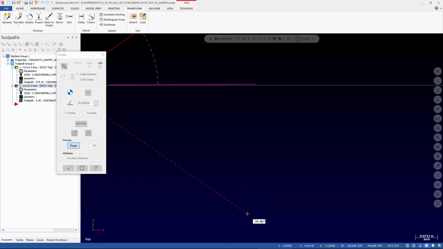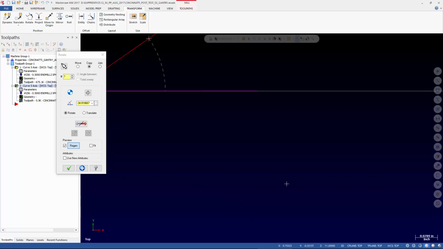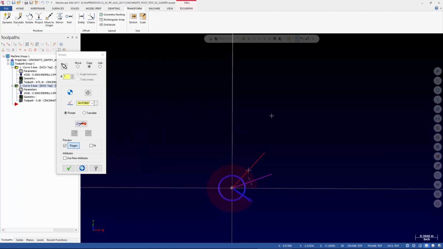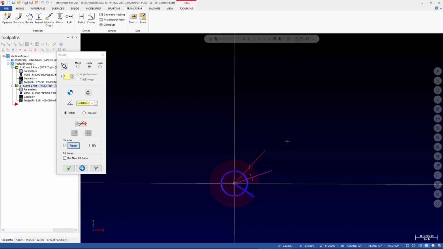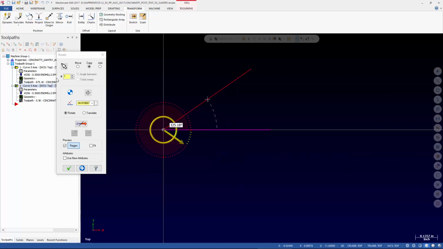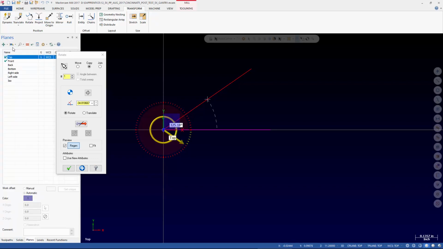Zoom in nice, we get a nice clean view. Okay, so we're using those two vectors in X and Y to describe that z-axis of rotation. So we take our tool vector and we make our first rotation, the primary, back to the X and Z plane. And we do that because we're next going to rotate it about Y, which is B. So here we're all in top. If I go back to the planes, we're in top, everything's good. And I say copy it, okay.